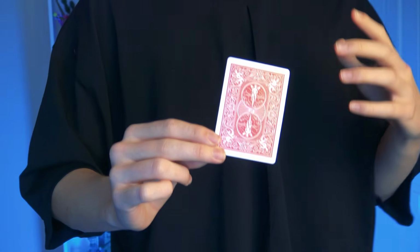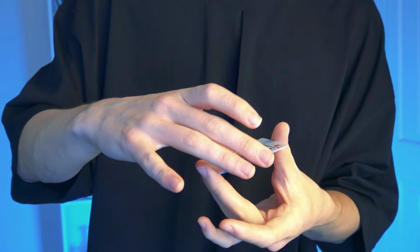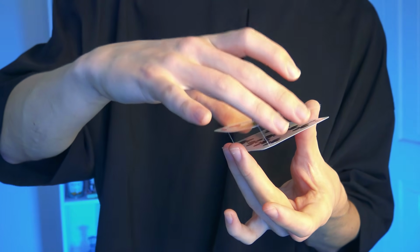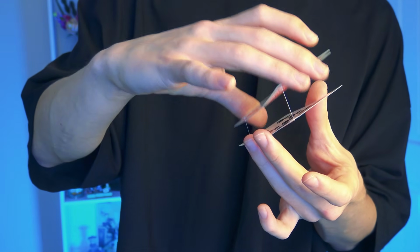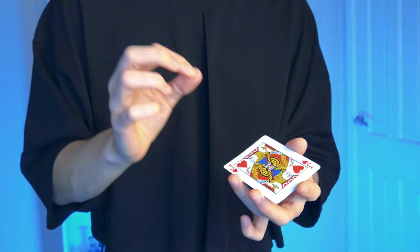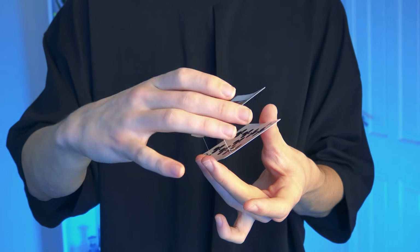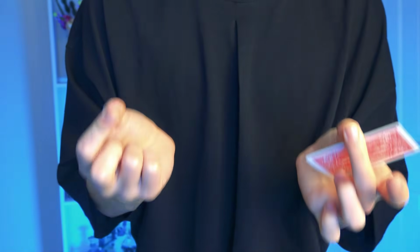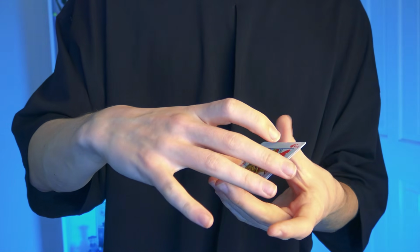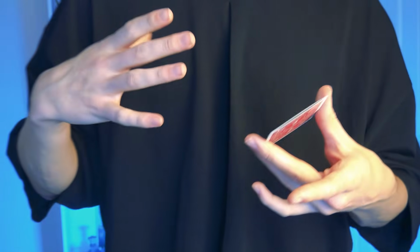Just before I start to practice and perform with this gimmick, I'm going to warm up the elastic ever so slightly. So I'm going to take the 2 cards separately and just stretch them a little bit, just add a little bit more stretch into it. Not too much, because I don't want the elastic to snap. Just in general, when you've made gimmicks, make sure the elastic, when it comes from the factory, it's very taut and very tight and sort of brittle almost. It's easy to snap, so warm it up a little bit.